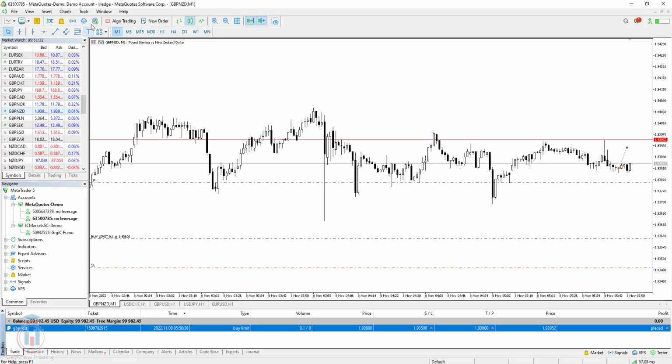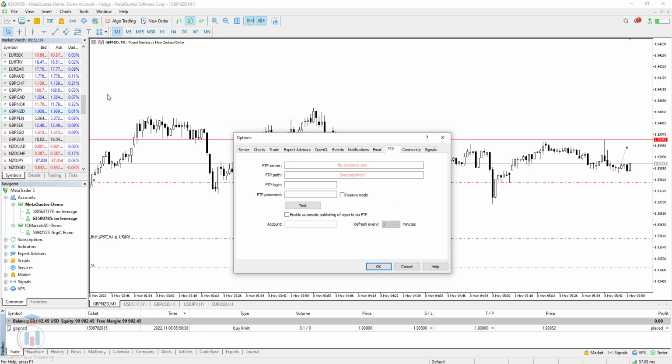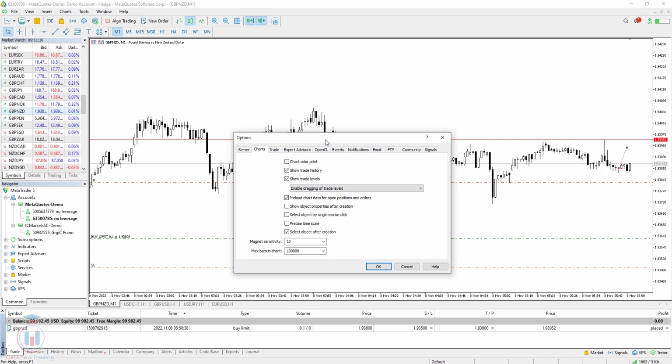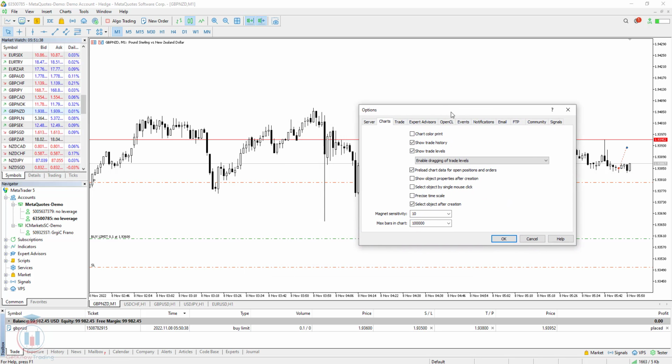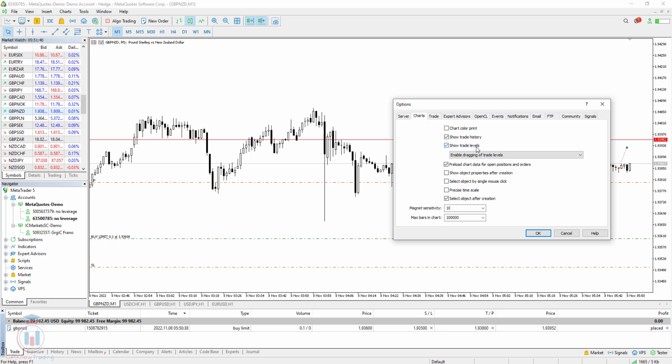There is also an option when you go to tools, options, and inside the charts. There is the option show trade levels and enable dragging of trade levels. Then you have another option, enable dragging of trade levels with Alt key, and disable dragging of trade levels.